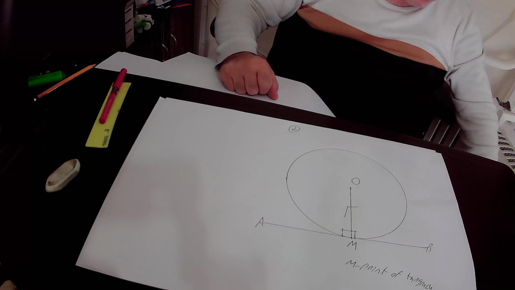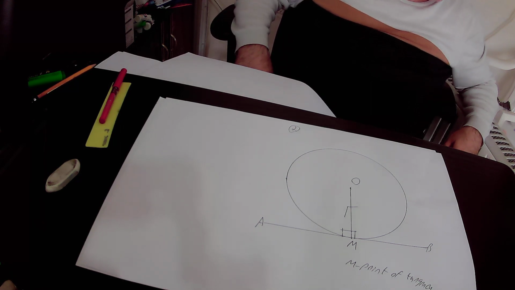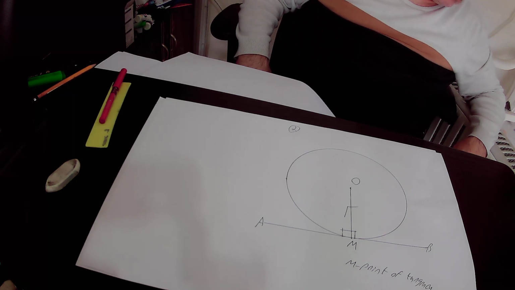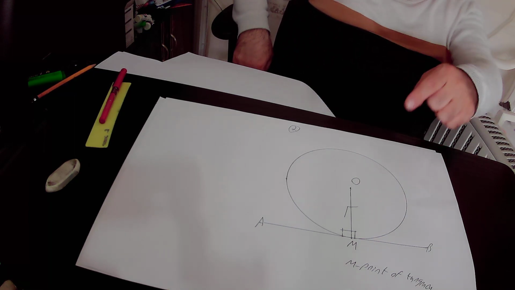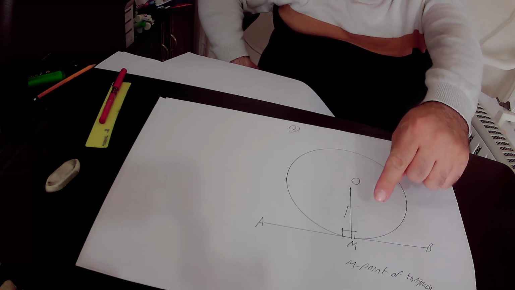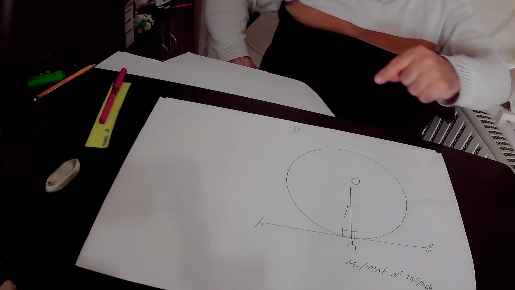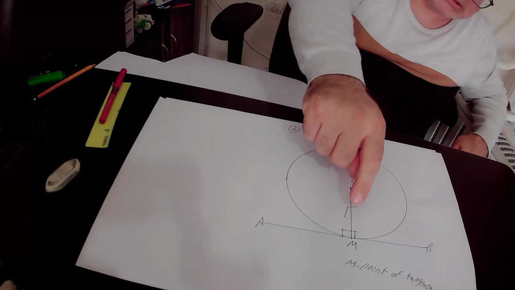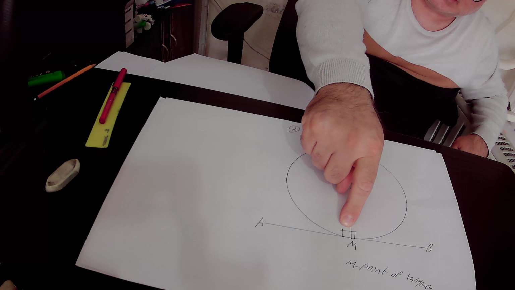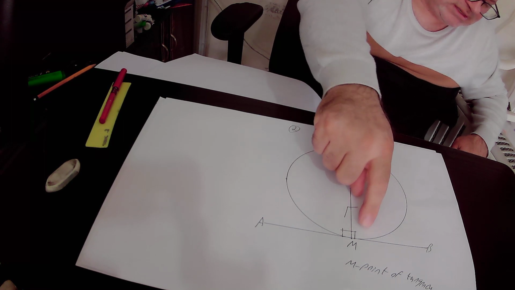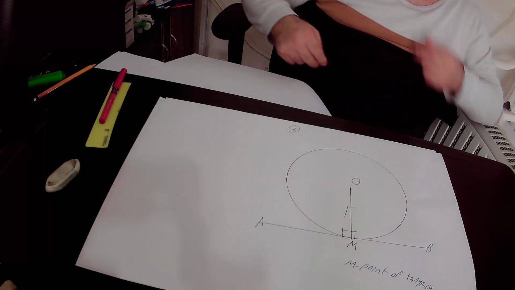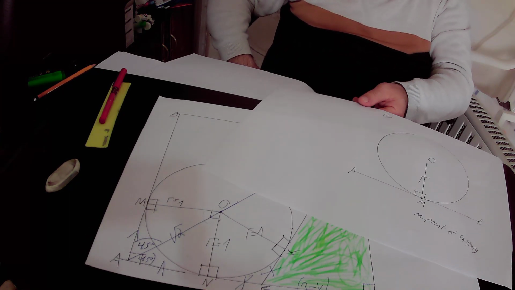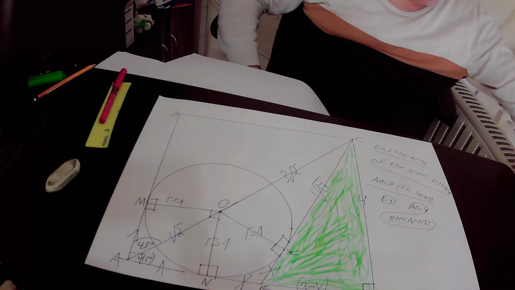Therefore, according to rule number 1, a tangent to a circle, that is to say tangent AB, is perpendicular to the radius drawn to its point of tangency. So because this radius OM is drawn to the point of tangency, the tangent AB is perpendicular to this radius. That is to say this angle equals 90 degrees and this angle also equals 90 degrees. Okay? So we actually implemented rule number 1 in our drawing.